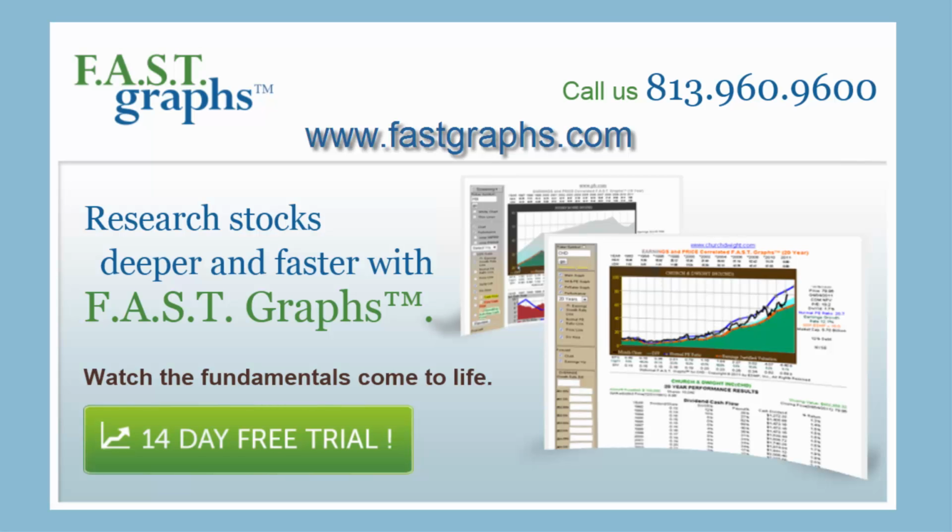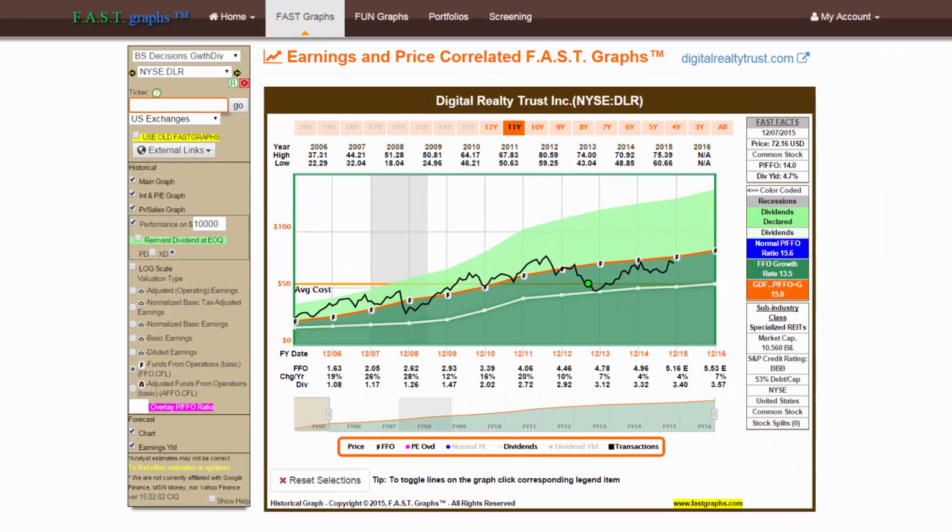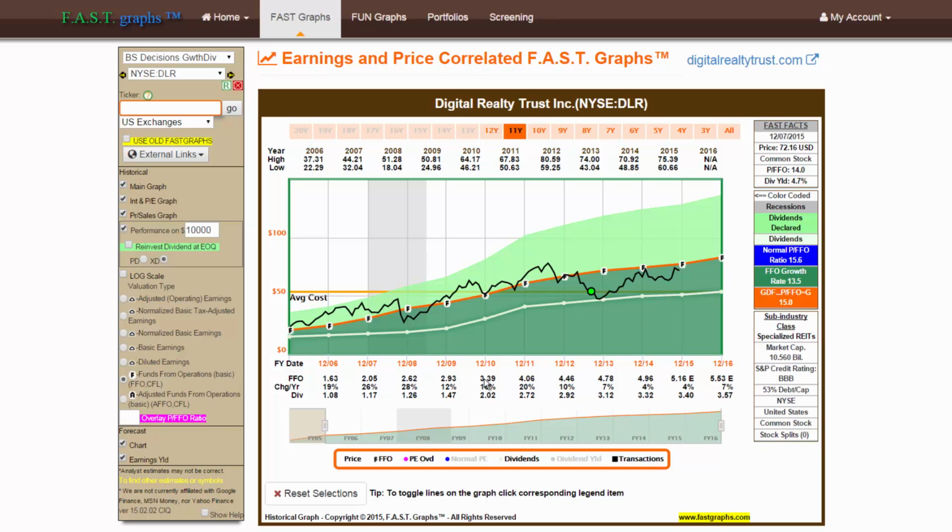This video is designed to illustrate the essence and importance of only investing in stocks at sound valuation. I specifically chose the example Digital Realty Trust, and I'm using the metric funds from operations because, as you can see, this company has had several periods where valuation has been high and low. The orange line on the graph is a multiple of 15 times each year's funds from operations. And what you can clearly see here is that there were periods of overvaluation when the price is above the orange line, periods of undervaluation, and you can see that that happened several times since 2006.